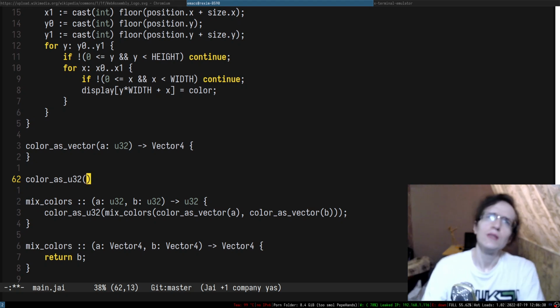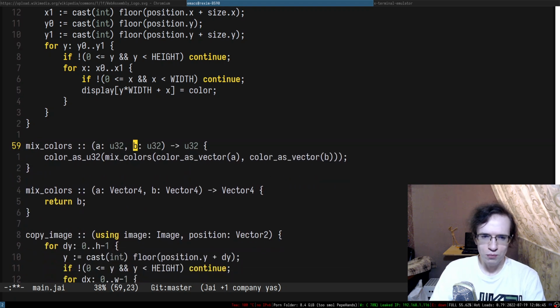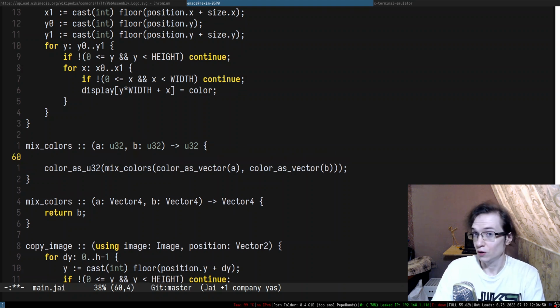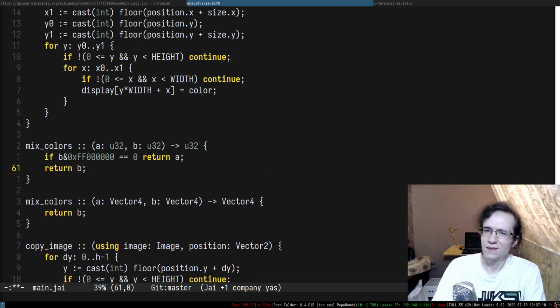Yeah. So to be fair, I don't really need a full-blown alpha blending, so I'm kind of wasting time on that. What I want to do is when the alpha of B is equal to 0, just pick A. That's literally everything I want, honestly. So if it is equal to 0, just simply return A, otherwise always return B, and that's it.